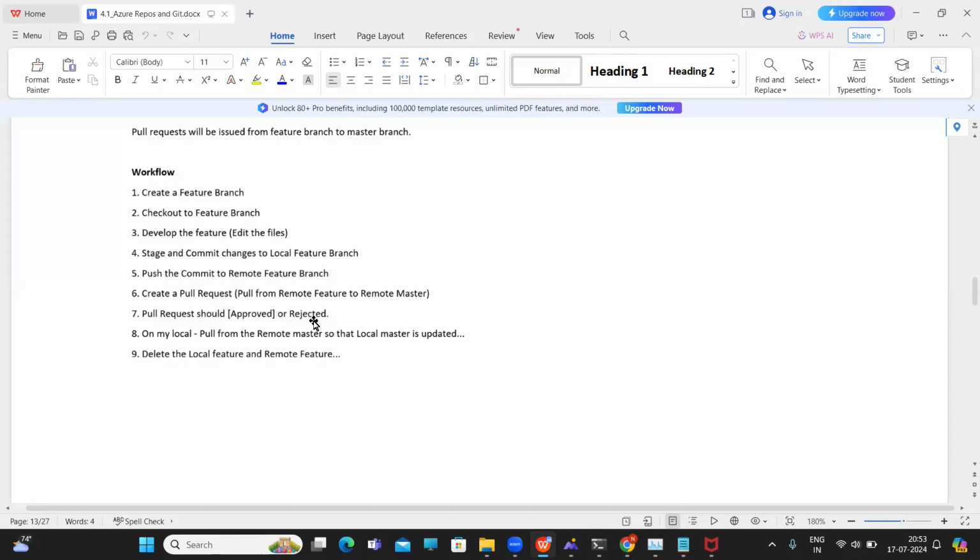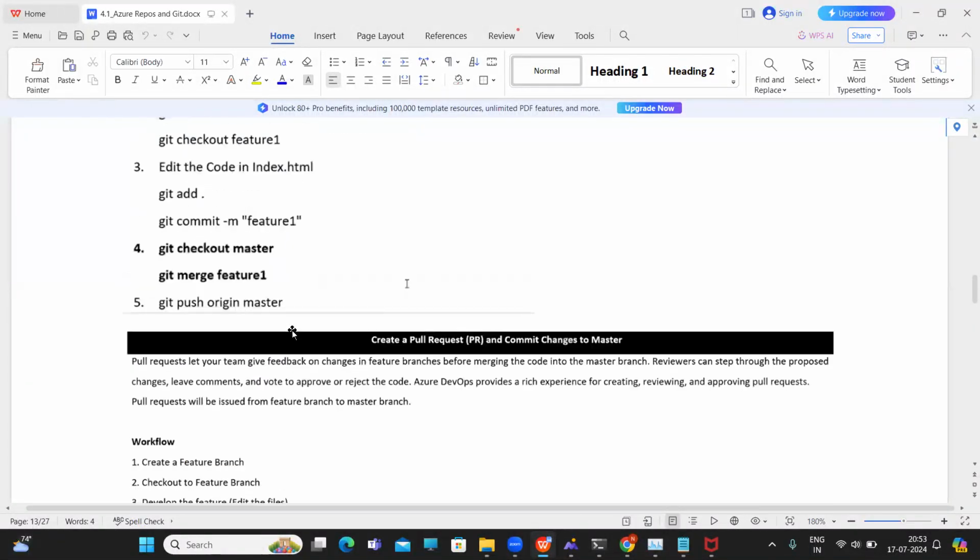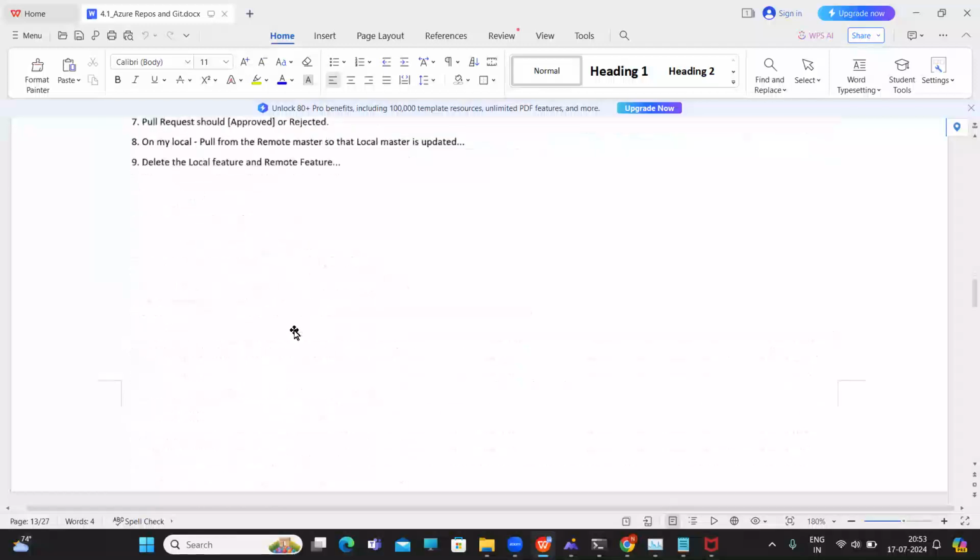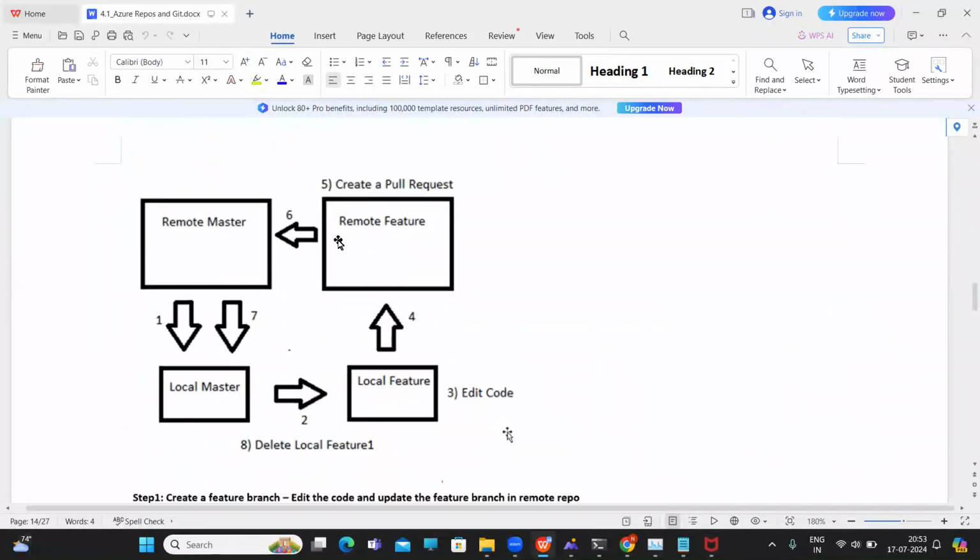Assume if it is rejected for some reason, maybe the standards were not followed, or maybe there are some additional comments, I can add those as a reviewer. Then assume everything is fine. Once I approve that pull request, it will be moved here. As soon as the pull request is completed, this branch will be deleted automatically.